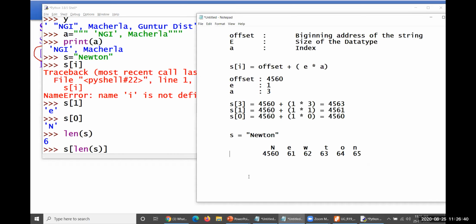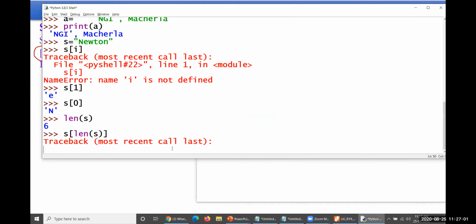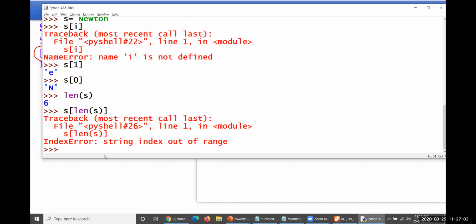This is the first location, second, third, 4, 5, 6, but the first location is identified with 0: S of 0, S of 1, S of 2, S of 3, S of 4, and S of 5. The index value 6 is not available here, so you get an error message.